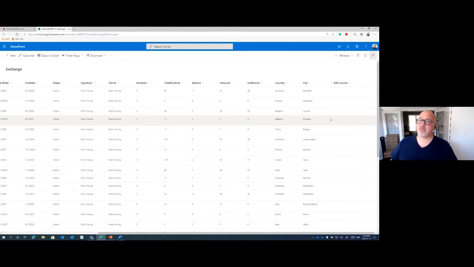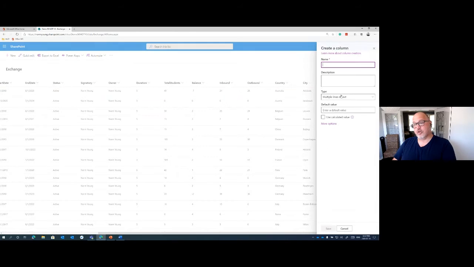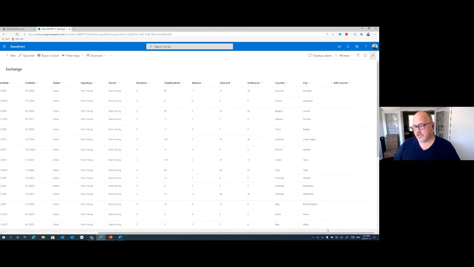One of the things that came out of our requirements gathering sessions is that they needed some way of sharing notes with each other, or simply to say, this exchange agreement is in process, or we're waiting on something from the legal department. So we'll simply add another column, like notes, to reflect and meet the needs of the business process. Boom, done. It took me seconds to do and gives them an opportunity to keep everyone on the same page, not handwritten notes on their little printouts that they're all running off the corner of their desk.